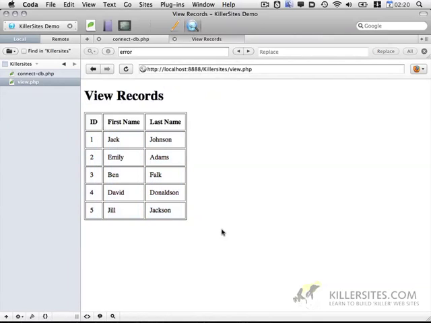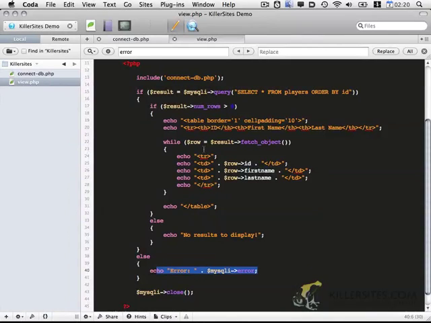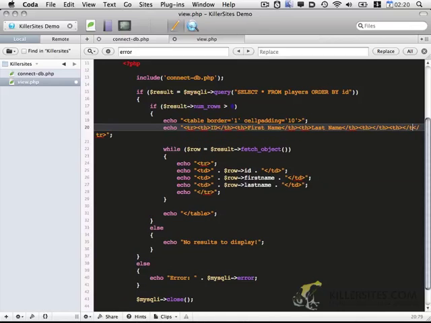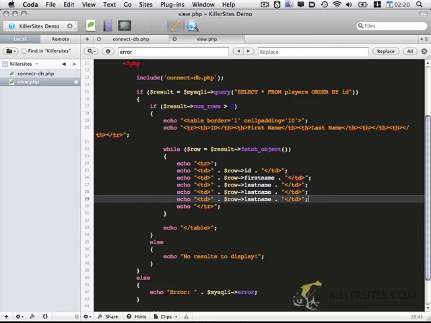So that's the basics of this. Let's do a couple more tweaks in preparation for the second part of this tutorial. First of all, I'm going to want to add 2 additional table headers here. That's because we want to add a couple links. We want to be able to edit and delete these records from the database. So I'm going to go ahead and paste these 2 more times.